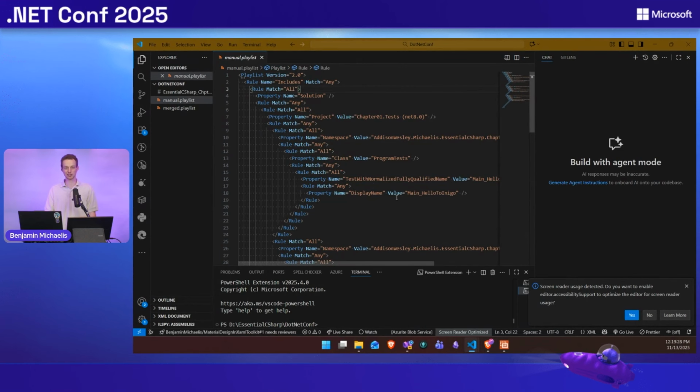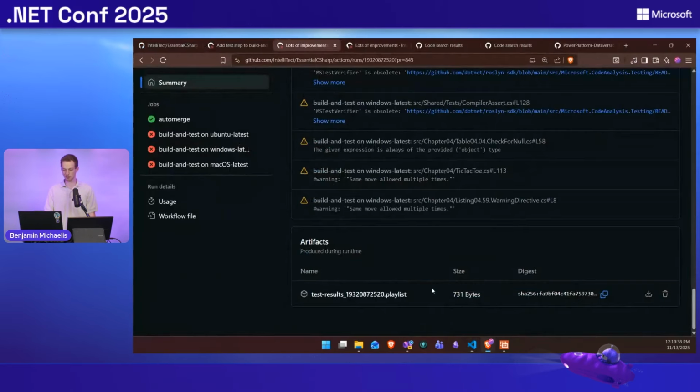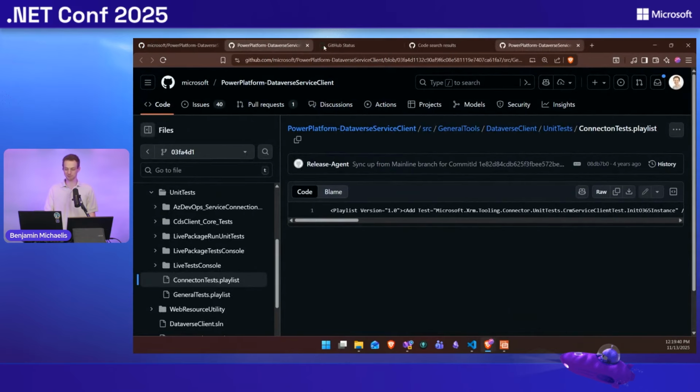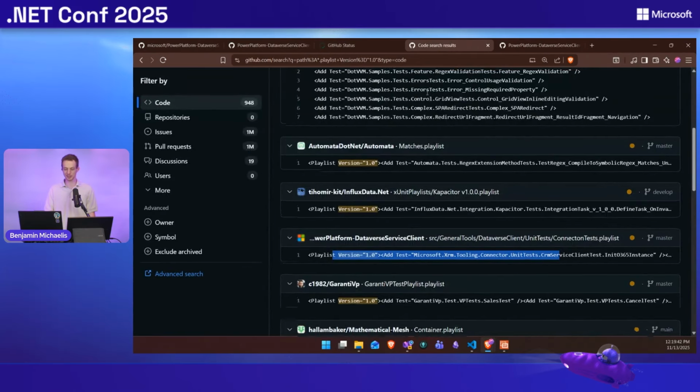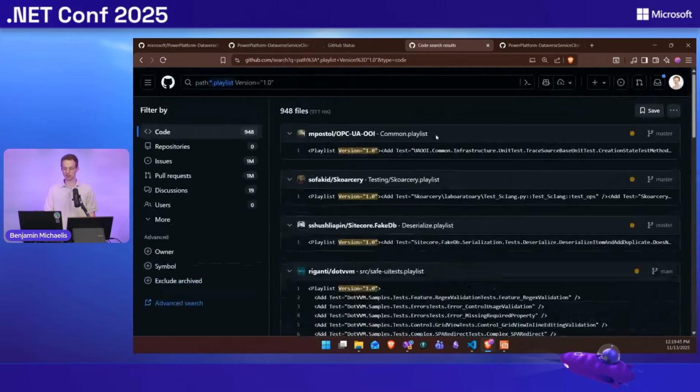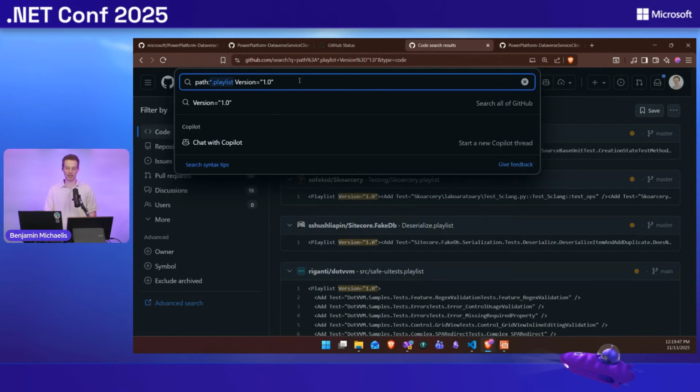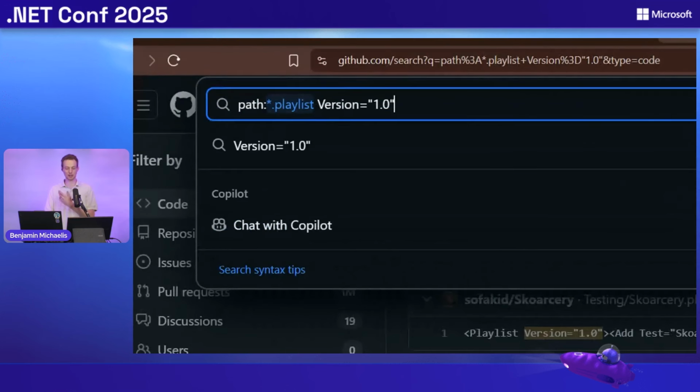How can I figure that out though? I could either start installing old versions of Visual Studio, hoping that I stumble upon a version that still generates the version 1 format, or I can use everyone's favorite tool, and I can use GitHub. So in GitHub, I can go use a search syntax that I have here. This is advanced search syntax to allow me to search for a path extension, the extension of a file. So I want a file ending in .playlist as Visual Studio produces, and so I don't grab version 2 files. Let's see if version 1 exists.